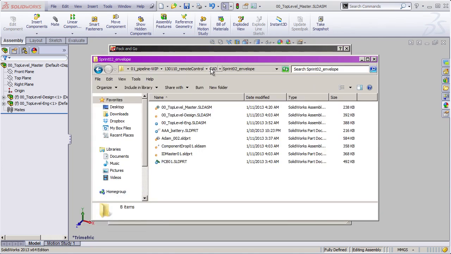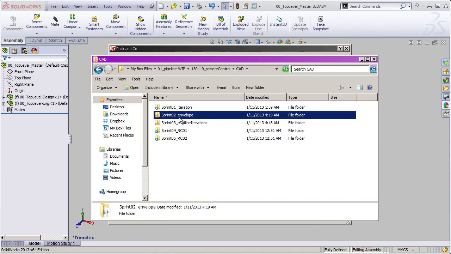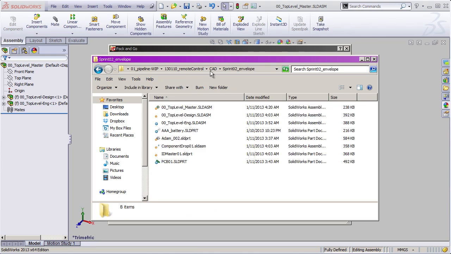Not only does saving things in sprints keep problems from happening later on, but also you can clean out your stuff. So right here in the Sprint 2 envelope folder, when Josh was working, he might have downloaded 3 different kinds of batteries and tried them all. And he might have put in different kinds of screws and tried them all.